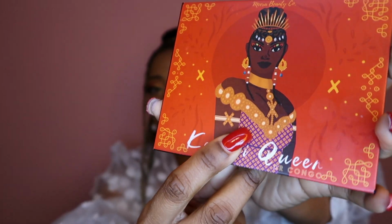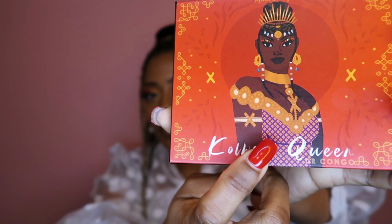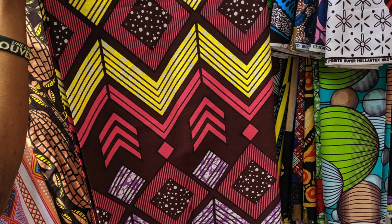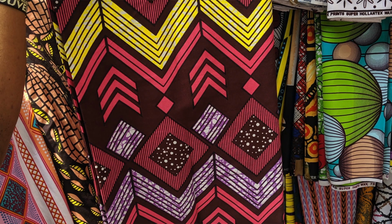I also wanted to make sure that it wasn't just a plain color, because, you know, I'll just talk in general. Africans are kind of identified by a cloth. It has different names depending on the country. In Congo, we call it liputa. In Lingala, we call it kitenge, in Swahili, or we call it pagne in French. And I think Nigerians call it Ankara.